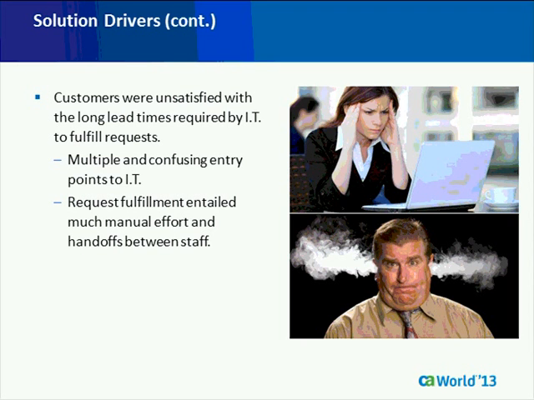Again, our customers were unsatisfied with the long lead times that were required to fulfill the services once they ordered. We had multiple and confusing entry points. One, the big one, is the security access request form that I showed you, and we also have what we call a request for service form for things that maybe aren't on that security access request form. This other form is simply a Word document that people download and specify who they want something for, and then write what they want. And of course, with a number of manual forms, you can imagine that process and automation are not ideal.